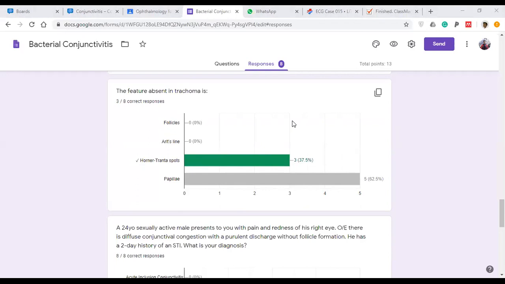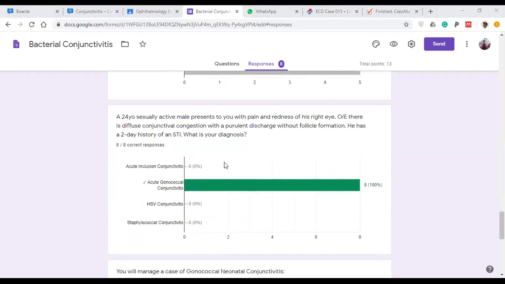Papilla, the finger-like projections, the vascularized bodies or nodules, they are present in trachoma, but they are sometimes masked or covered up by the follicles. The important thing is that they are present in trachoma, but it is unlikely that they will be given to you as symptoms or features of trachoma. They will most likely be given to you in the context of an allergic conjunctivitis. So the answer is papilla.